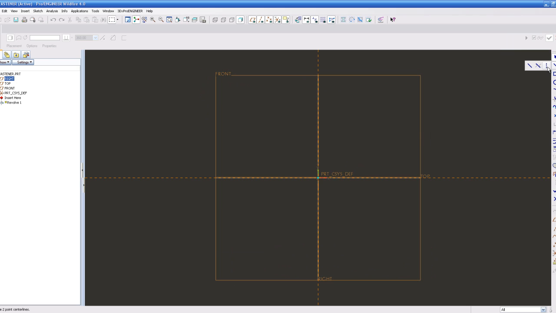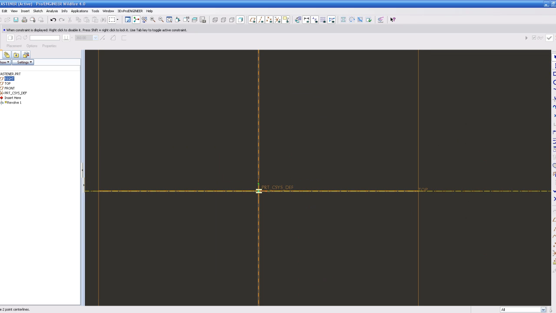So the first thing I need is an axis of revolution. So this tool right here gives me my axis. That's what I'm going to revolve around. And now I'm going to draw the shape of my fastener. I'm not going to do threads.